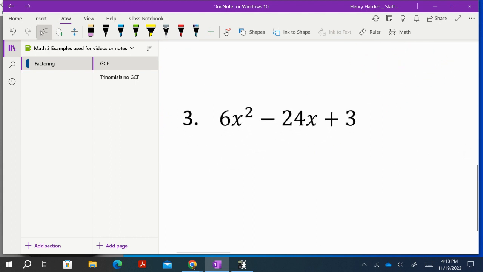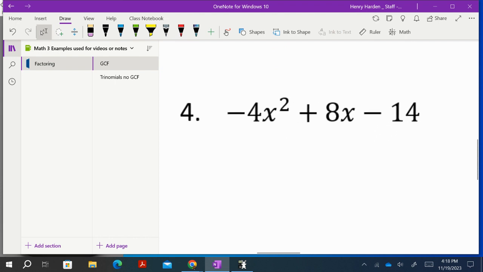Now, for number 3, we have this trinomial. And so now we're going to look at all 3 of these terms to determine what we can divide by. My first thing would always be to look at the smallest number, because you can't divide by more than what the smallest number allows. Which means I can divide 3 by 3. Then I go through the rest of these, and yes, I can divide the others by 3, which means what's left will be 2x squared minus 8x. And then 3 divided by 3 is not 0, it's 1. Okay.